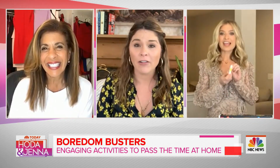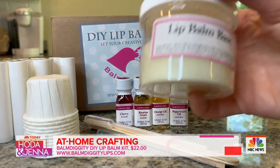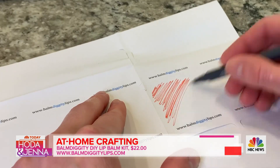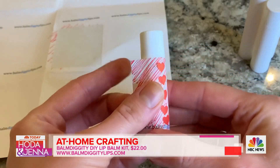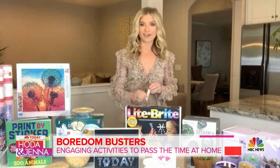My kids are into makeup — which is really just lip balm — but you can actually make your own lip balm. This is so fun and easy. It comes with everything you need: the balm base and all of the flavors. You mix the flavors into the base, melt it down, pour it into the little tubes, and put it in the freezer. While it's in the freezer, you decorate the little labels that come with it. I put some stickers on mine and they smell so good — super moisturizing — and it's fun because I'm always losing my lip balm, so it's nice to have extras lying around.